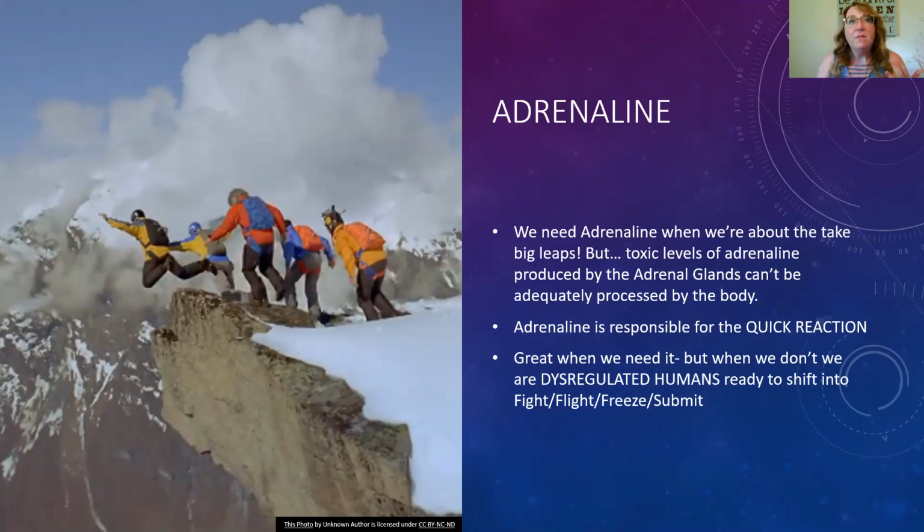Adrenaline is something that we need, but toxic levels, just like cortisol. When adrenaline is produced in those adrenal glands and quickly floods our body, the body cannot process the amount of adrenaline, and we get that adrenaline high. It's for that real quick reaction. This is what moms need when they give birth. We need adrenaline to just be able to push that baby. It's what mothers and fathers, people, can get that superhuman strength lifting cars off somebody. There's a whole surge of quick reaction hormones that allow us to do something that we normally wouldn't be able to do. It's great when we need it, but it is very dysregulating when we don't. And so if I've got adrenaline running through my body all the time, then my neurochemistry is not supporting prefrontal cortex learning of anything new.